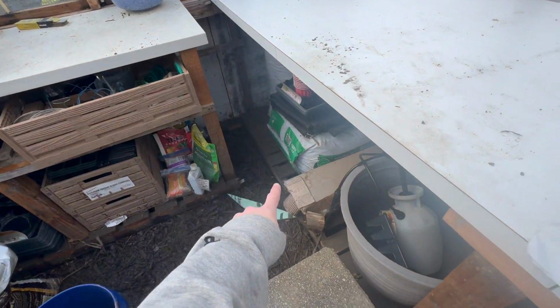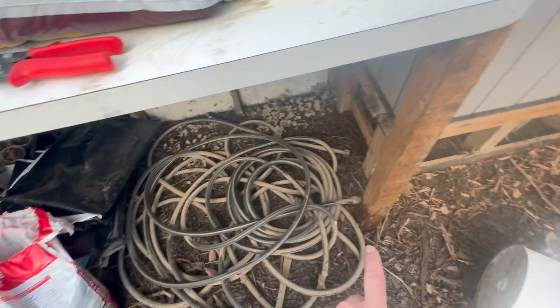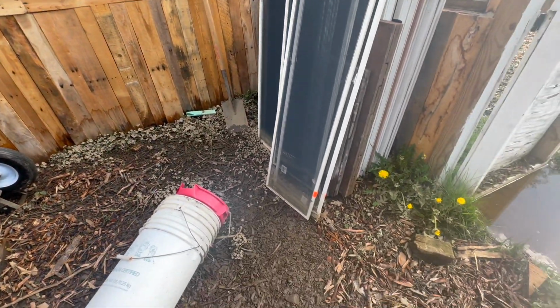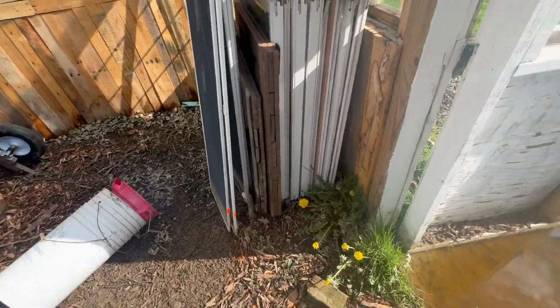Yeah, you can see all the soot and silt from the water just everywhere in here. It wasn't too deep though. There's how deep it was at the back of the garden here. So not too bad, but still enough water to cause issues. So I'm really thankful that the garden stayed in place. All of the soil is still intact, a little squished down and eroded in some areas, but overall, everything survived back here in the garden.